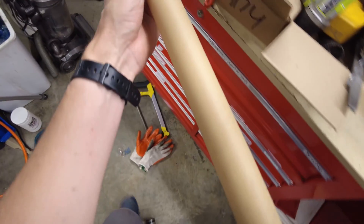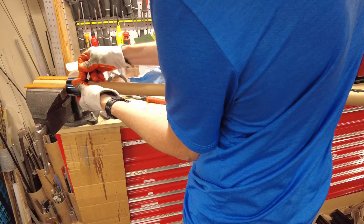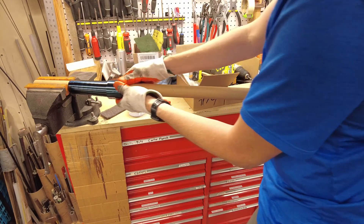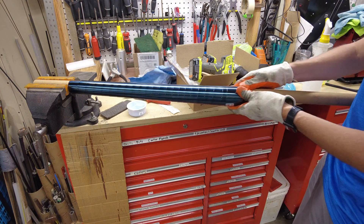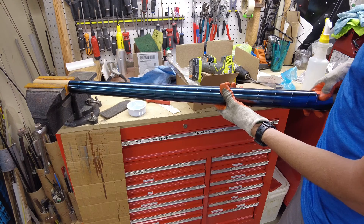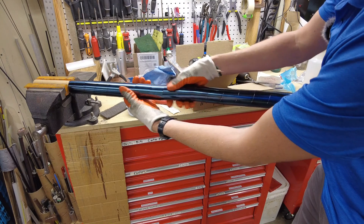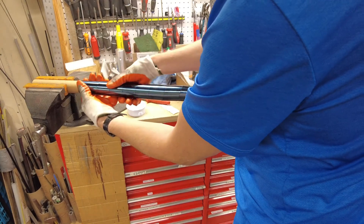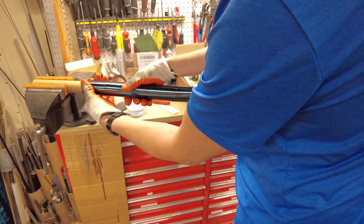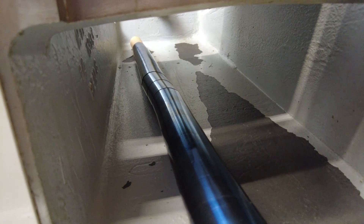I'm going to slip it over this tube and release the pressure on it, allowing it to unwind over the tube. At some point it's going to slip past itself, so I'll allow it to do that. It's got to remember that this is the tight small end that's going to go over it first, so I'll keep it on here to avoid it getting tangled up. I've passed the spring up through the bottom here to get to the ball screw on the other side.